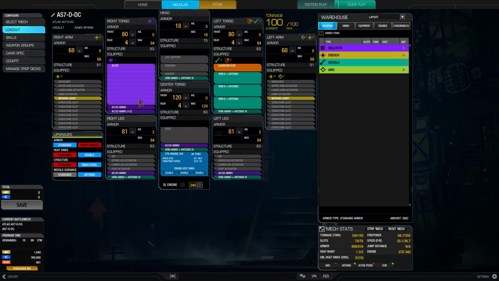We have an AC-20 and 3 SRM 6s with Artemis for that close-in punch. A really good alpha strike at short range, not too hot, you can keep firing it constantly, and 2 medium lasers on the arms for just that little bit of mobility with the firepower, just in case I want to, say, track a light that's circling around me. I can track them a little bit better with those 2 lasers. Just medium lasers though, not too much damage, they're just a little additive. The main firepower is this 20 and these SRM 6s.